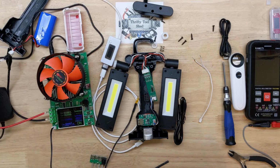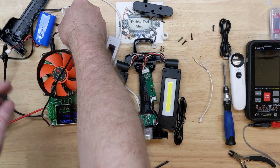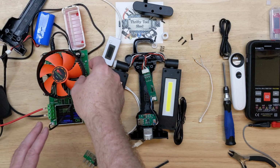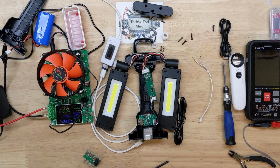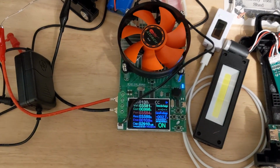Separate them out. I'm going to take this external thermistor and just put it under the battery. But at 1 amp we really shouldn't rise in temperature. Make sure we keep our wires away from the fan in case it does have to come on. And here's a still shot of what the display looks like. It's really a nice display here. The camera doesn't show it quite as well as it is in person.